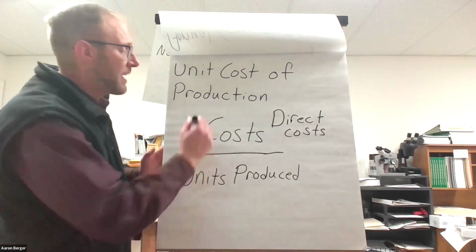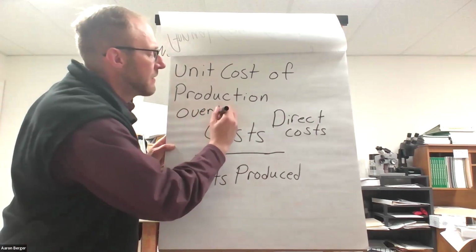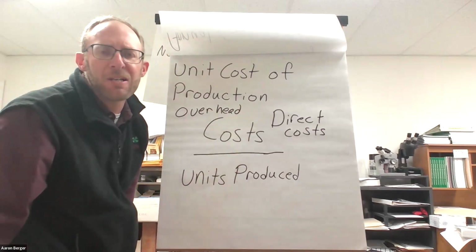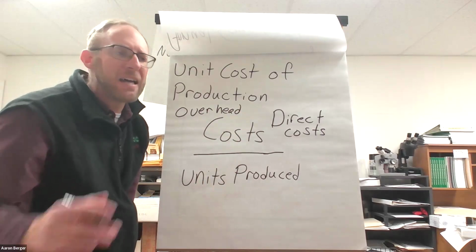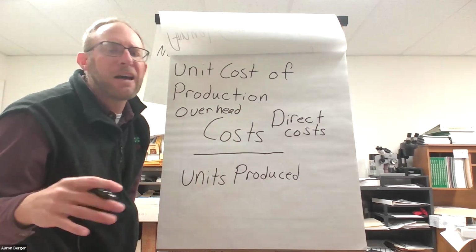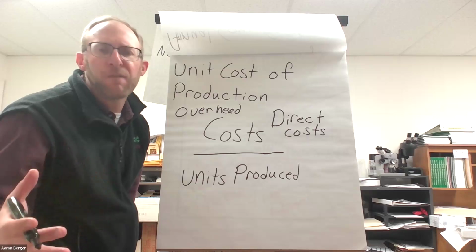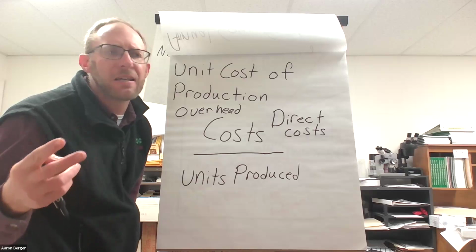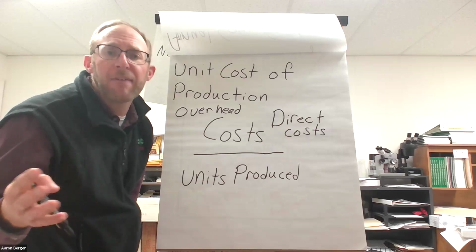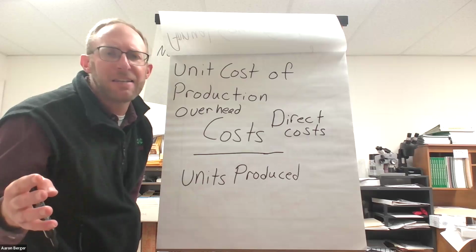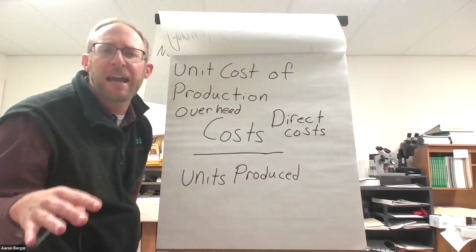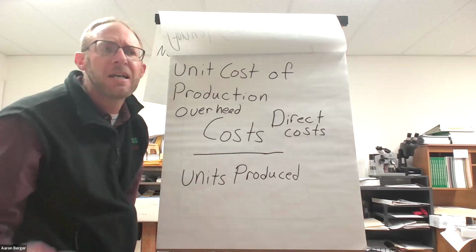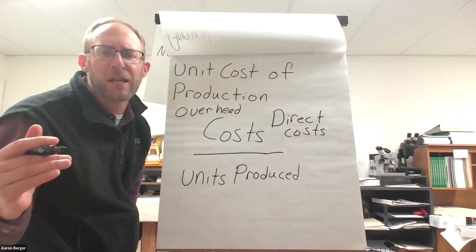On the other hand, there's another cost that sometimes you'll hear called overheads. Overhead costs are things that don't necessarily change when I increase the number of cows that I have. So if I had 100 cows and I go buy 5 more cows, I have 105 cows. Am I going to go buy another tractor, another four-wheeler, another working facility, another calving barn or shed? Probably not. Probably not going to hire somebody else just because I added 5 cows. Those are overhead costs, costs that don't change very much, usually until I add a unit of labor.